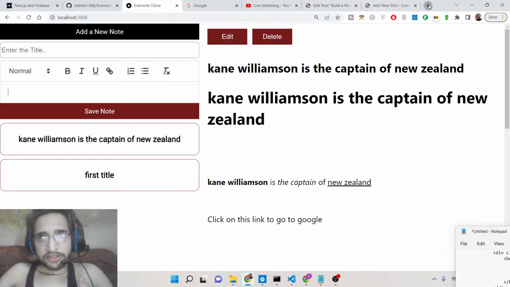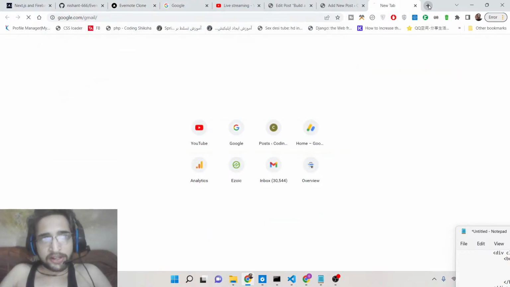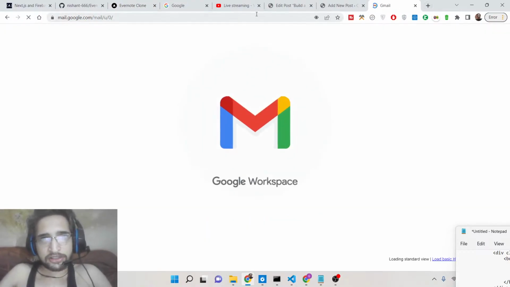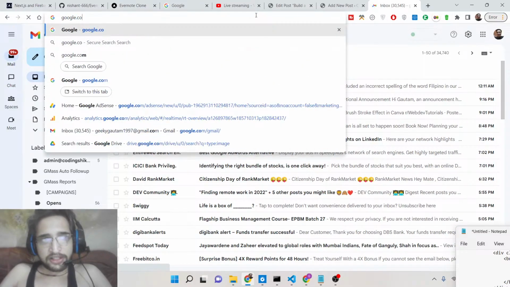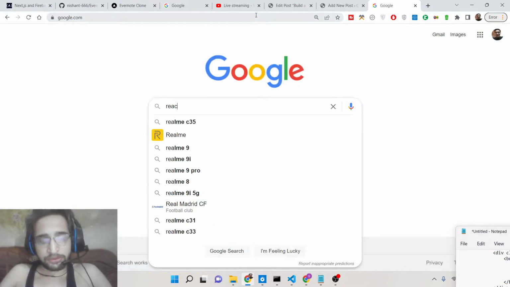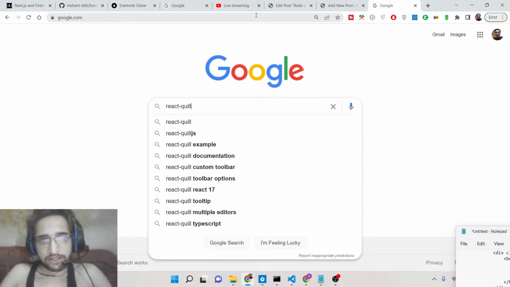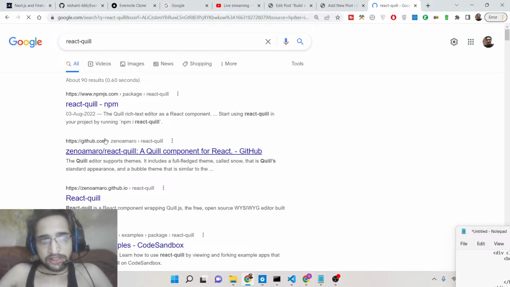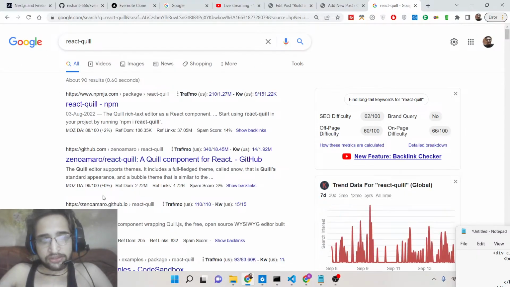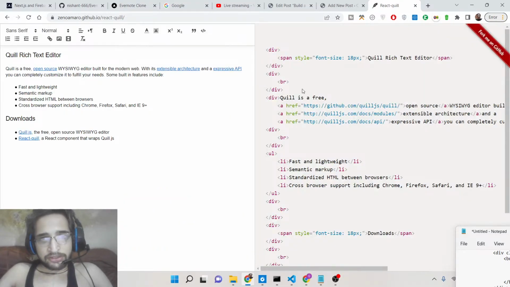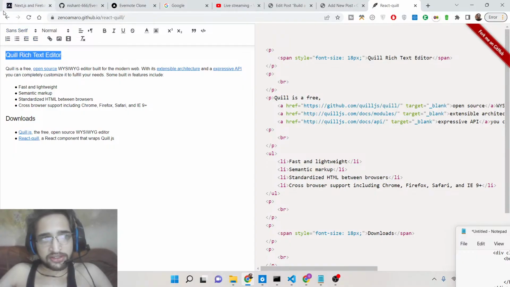And for including this, guys, we are using a library called, if you all know this library, react-quill. react-quill is a library which we are using here. This is a very good package which is available for wrapping this editor, which is the Quill rich text editor.